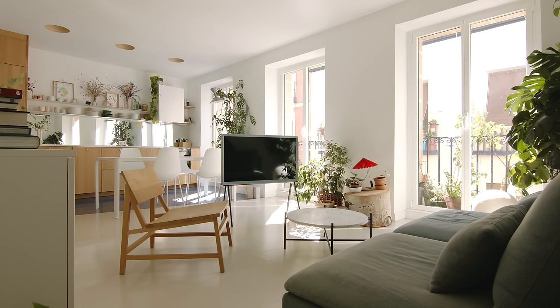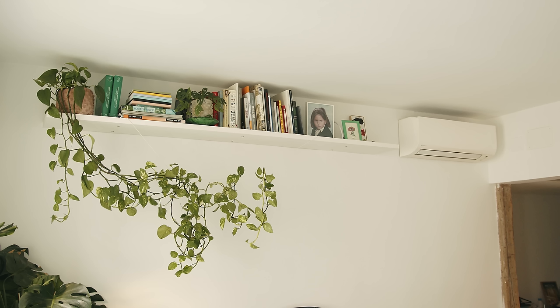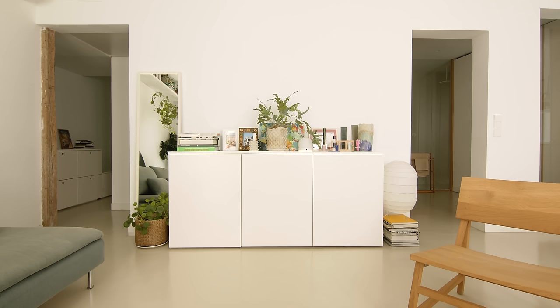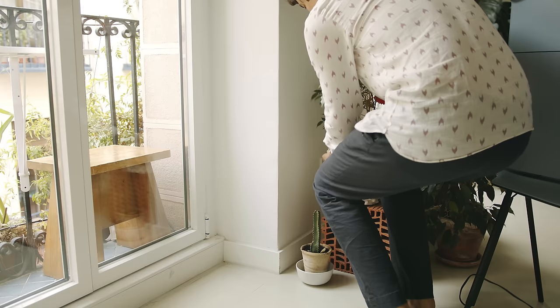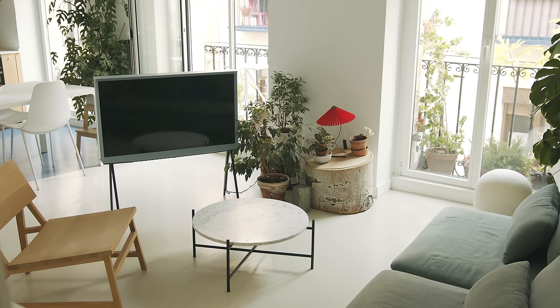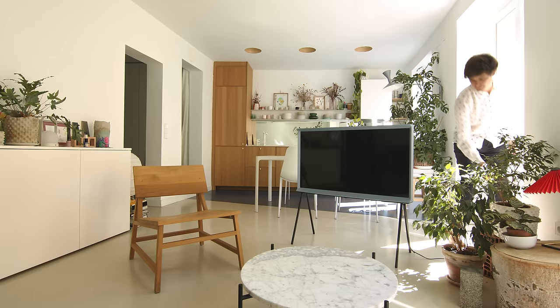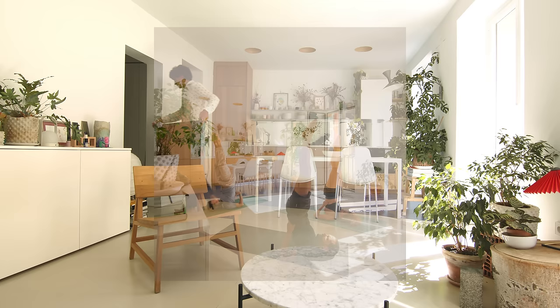The living room is a large open area that is shared with the dining and kitchen. Above the sofa, we added some floating shelves. It allows us to store books and plants without taking up additional floor space. We made most of the pots for the interior plants using concrete and other cement-like materials left over from work sites. The construction materials around the living area are pieces we find from our projects. For example, the coffee table was a piece of marble we found from a work site — we added some recycled legs and it has been a great table. We like the Setif TV because when we have yoga sessions it's very easy to move it into the bedroom.